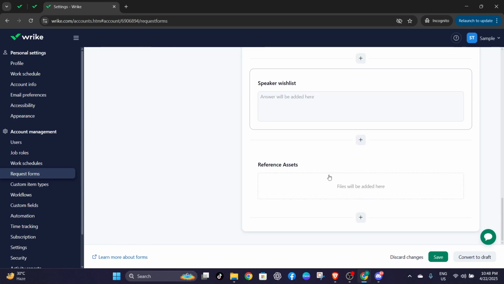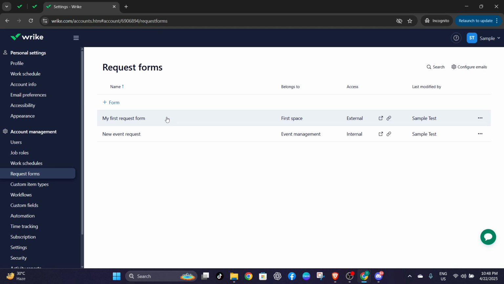By following these steps, you'll be well on your way to effectively managing request forms within Wrike, streamlining your workflow, and optimizing team collaboration. Remember, the key is to stay organized and ensure proper visibility settings. By doing so, you facilitate seamless communication and project management across your team or organization. So, with these instructions in mind, you should have the confidence to log in, navigate to the right space, and make any edits necessary to improve your team's workflow.